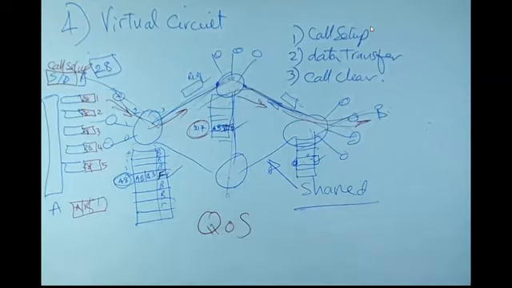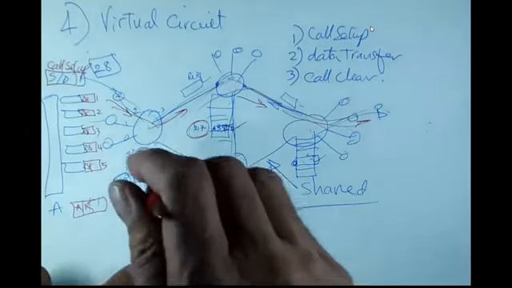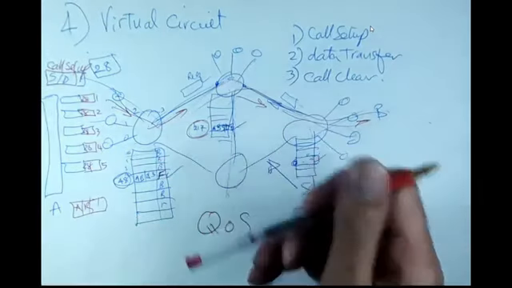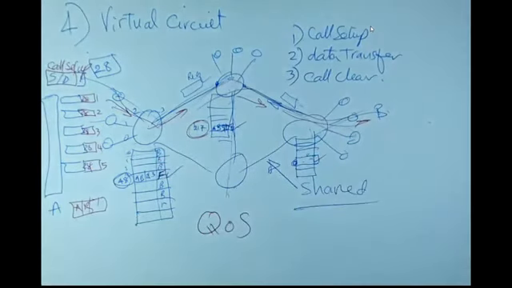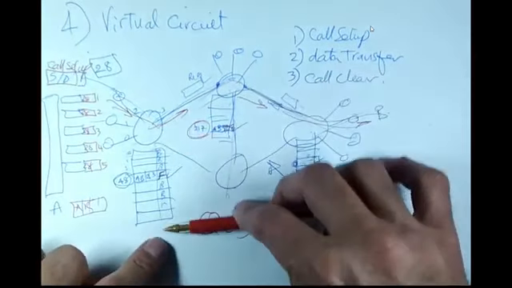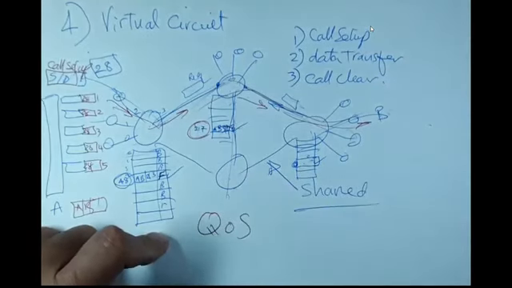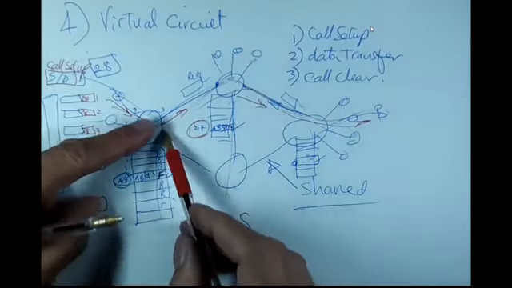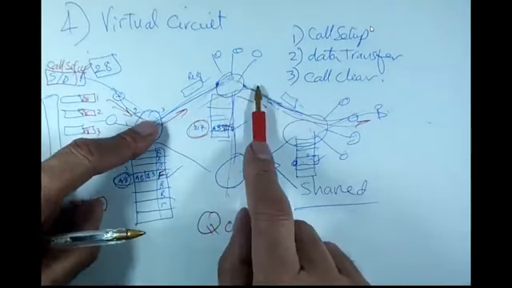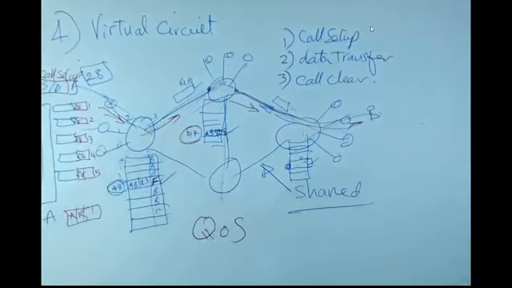Why is it guaranteed? And the datagram is not guaranteed. The reason is that this router will deliver you a good service provided we don't have too many calls, too many users. So every router has enough calls that will make sure they're okay. It doesn't accept any more. So if we have 10,000 calls running here, and you are caller number 10,001, it says, no, sorry, I can't take it. Or maybe this router will take you, but when it asks the next router, that router will refuse, saying, I'm too busy. So we might switch to another router at the start of setting up the call. But once the call is set up, then you cannot change.